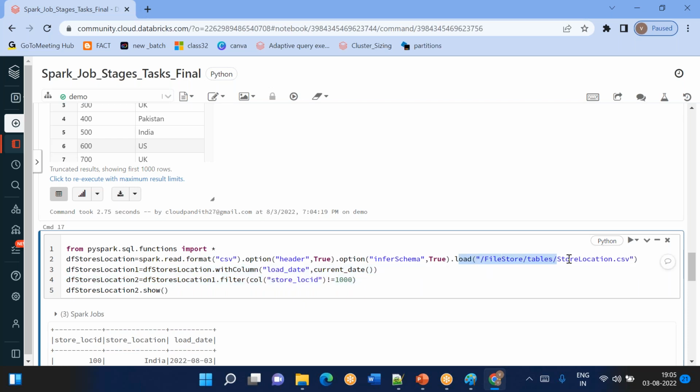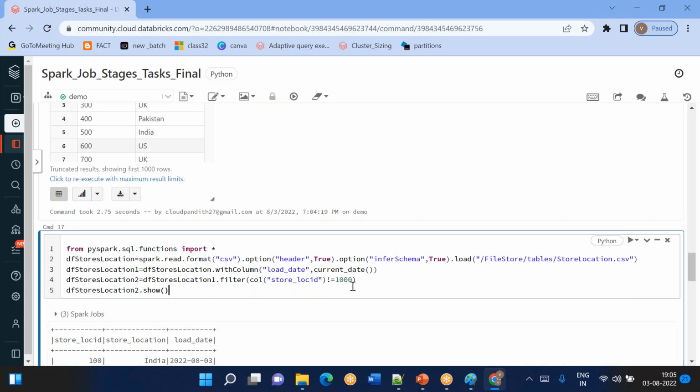Why is this first line executed? Because there is a catalog, where metadata information is saved for identifying paths, tables, columns, etc. So it will check only the read statements, but all these transformations will not get executed until you trigger an action.